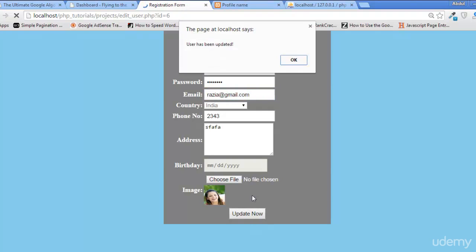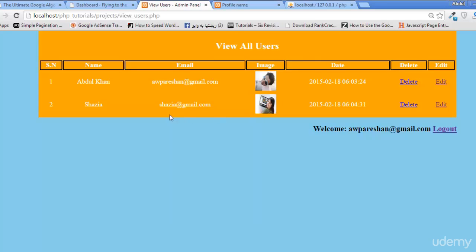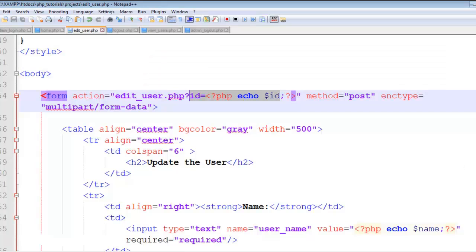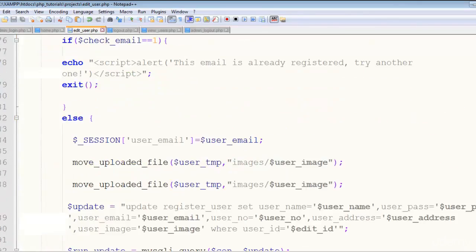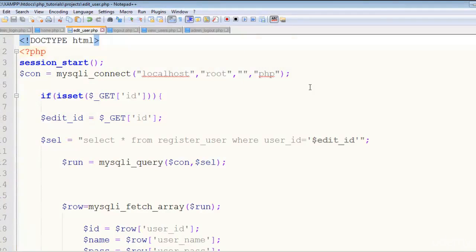Click update, user has been updated. Okay, and you can see the image and the Shazia and the name and everything. So I hope it was very easy for you to understand this whole project, especially the updating part at the end and all other special features.